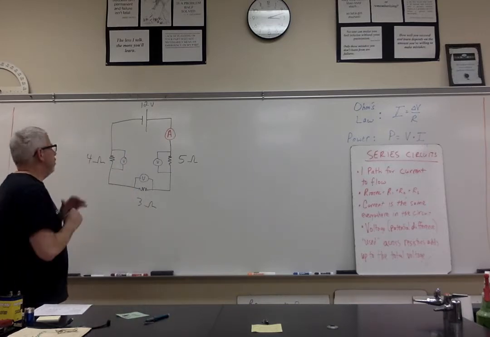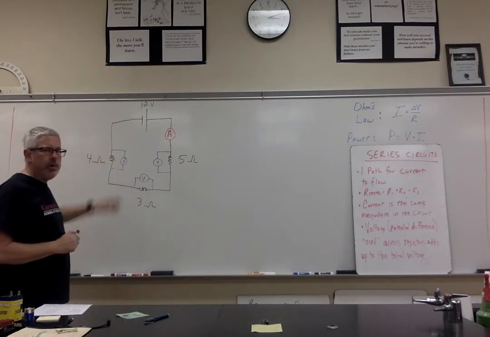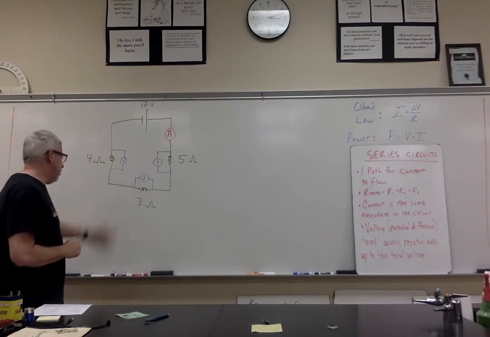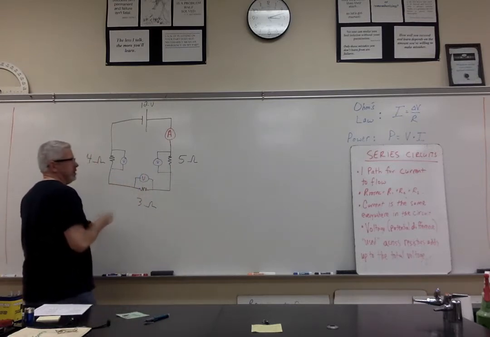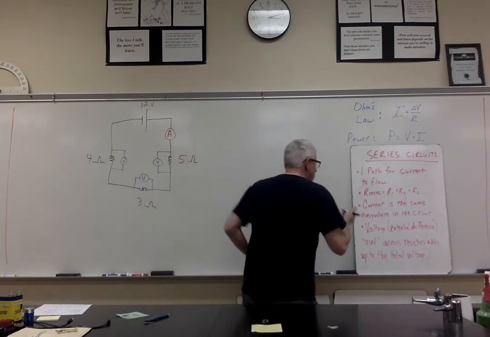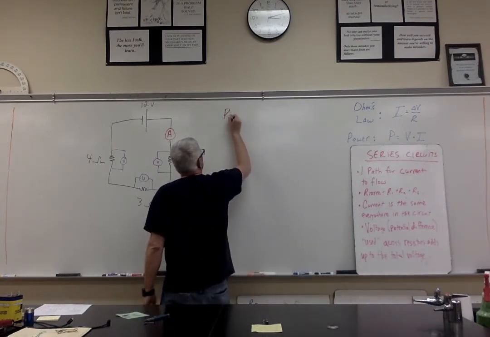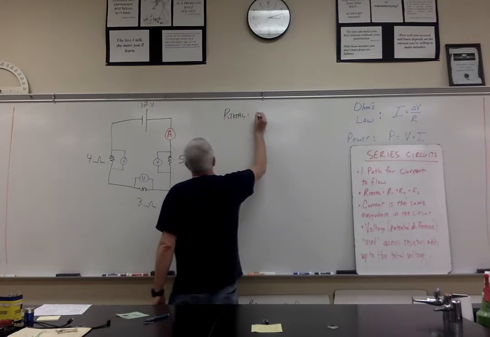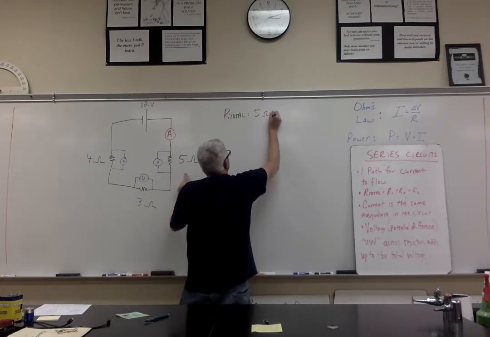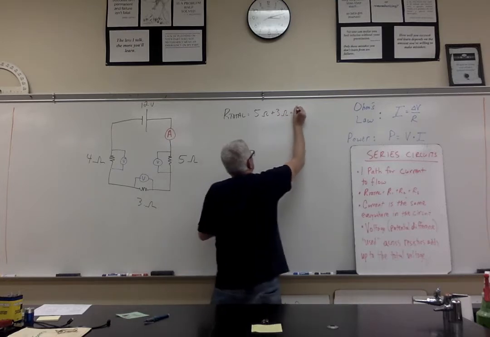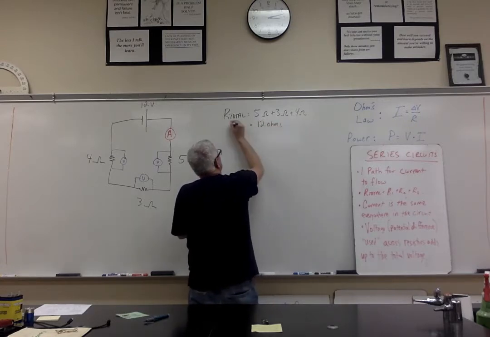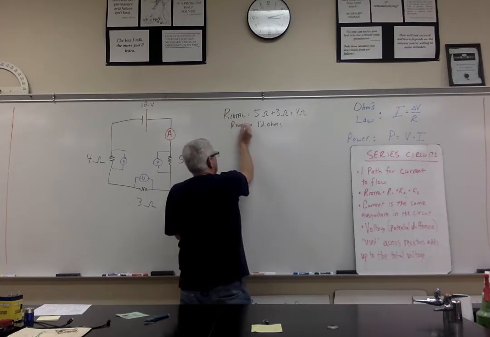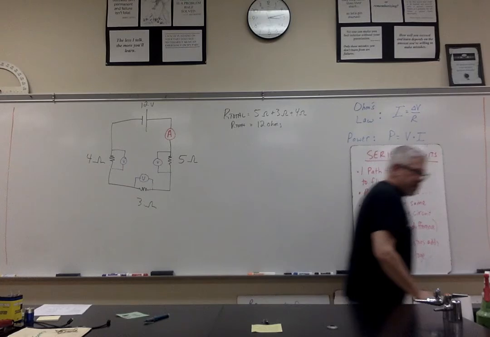So the first thing that I'm going to want to do, almost always when solving for circuits, if I don't need to simplify the diagram, is make sure I find the total resistance. Well, the total resistance I just find by adding up the resistors. You might say, well, why is that? In this case, that's 5 ohms plus 3 ohms plus 4 ohms. 5 plus 3 is 8. 8 plus 4 is 12. 12 ohms. I've got a little demonstration to show that, so give me a moment to get this material because I forgot it.